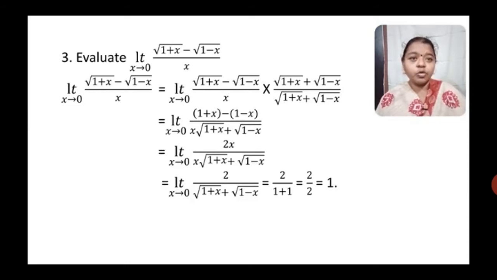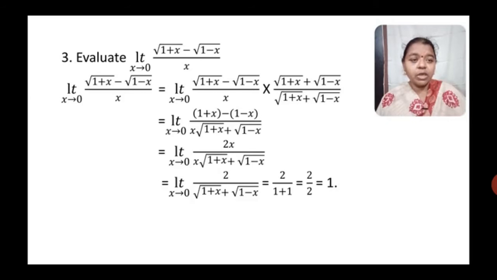See, this is what we have done. Numerator, we have root of 1 plus x minus root of 1 minus x. We have to rationalize this numerator term. So we will be taking the conjugate of this particular term, which would become root of 1 plus x plus root of 1 minus x, isn't it? So what we have to do is, we have to multiply and divide by its conjugate, that is root of 1 plus x plus root of 1 minus x.